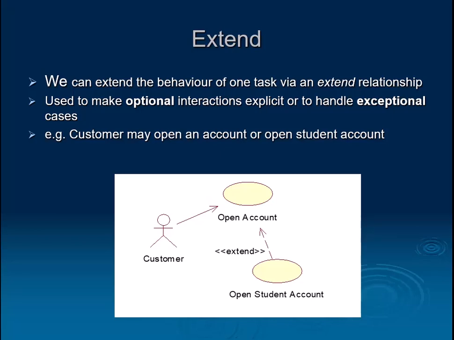For example, a customer may open an account, or open a student account, or we can say a current account and a savings account. So this is the customer and this is the open account use case. Further, this can be extended to open student account. So this is not mandatory. Open student account is not mandatory, but it can be further extended.